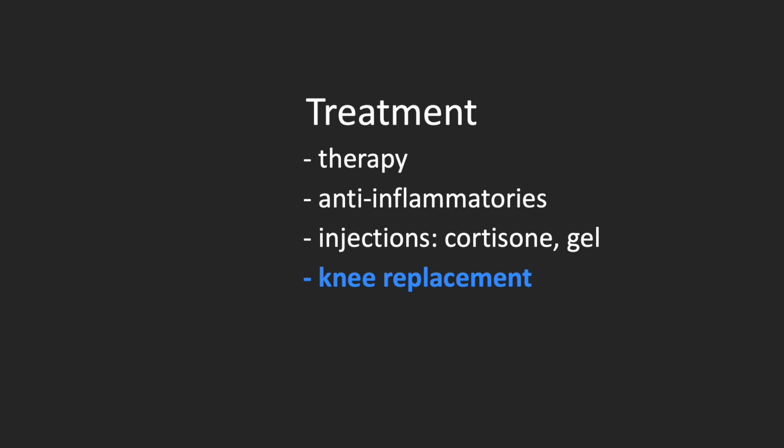Now, our other option for treatment, and this is the most invasive, is to perform a knee replacement surgery. And this really addresses the underlying issue of having raw ends of bone exposed without cartilage. The idea here is to shave off 8 millimeters of the raw bone and the damaged cartilage, and to replace that with plastic and metal, thereby creating a new joint surface. So instead of cartilage as the joint surface, you now have something artificial, and it is very effective at getting rid of the pain, but it is a surgery that requires some recovery.